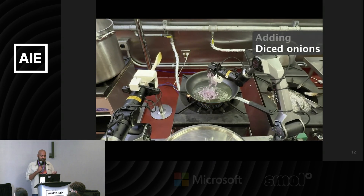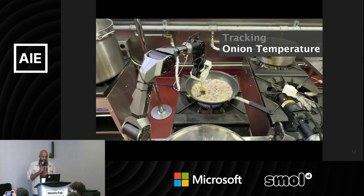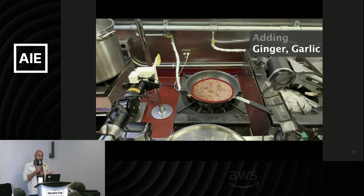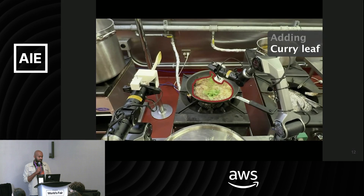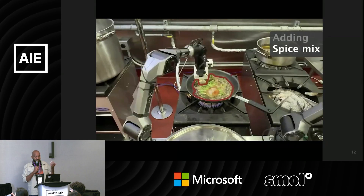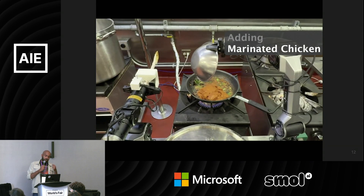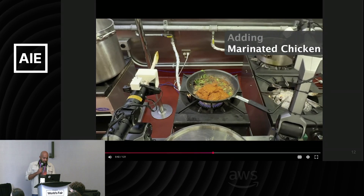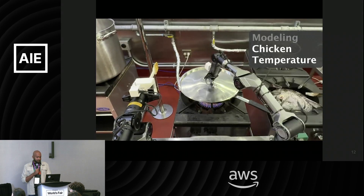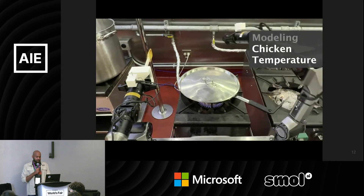The robot comes into a kitchen, looks at a recipe once from a chef, and is able to execute it. For example, here it's cooking a recipe from a two Michelin star chef based out of San Francisco. While cooking, it's looking at how the onions are browning, comparing it to how brown the onions were getting when the chef was cooking, taking it to the right amount of brownness. It knows exactly what to do for the next step, where ingredients are kept — it's not pre-programmed for any of that, it reasons within the system itself.